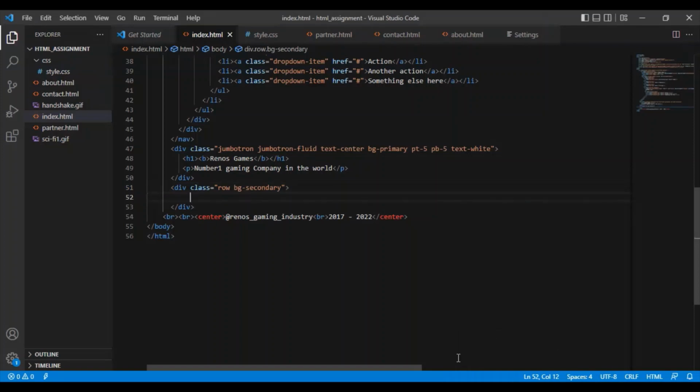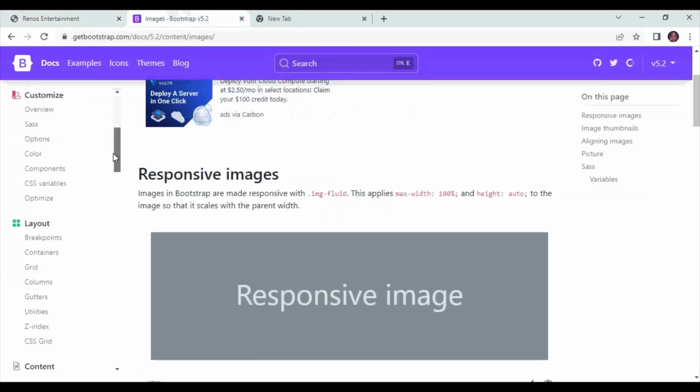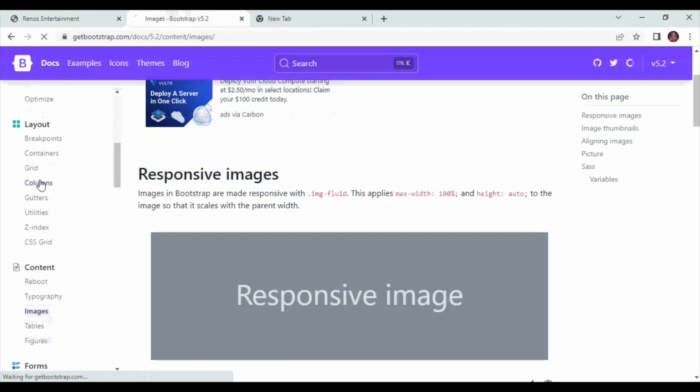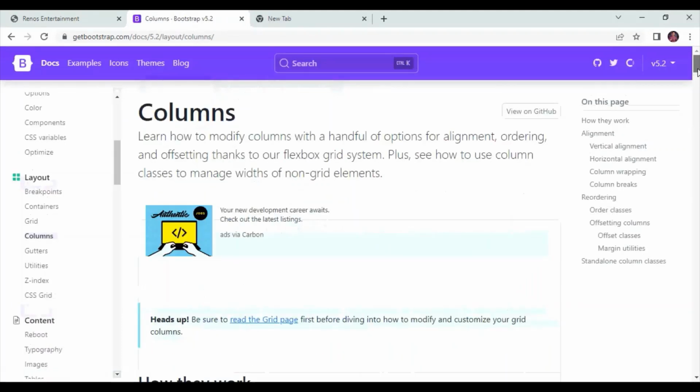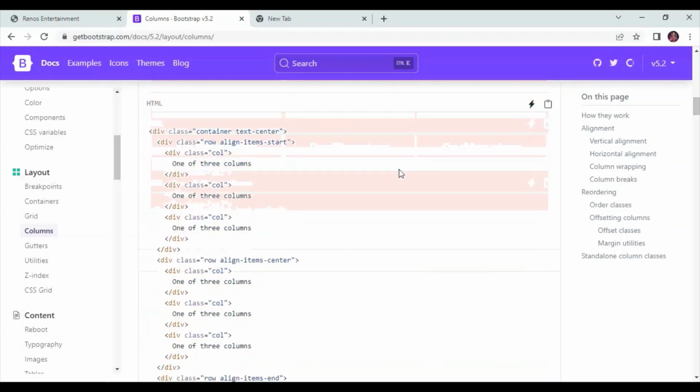Now if you come over to our reference, this is our Bootstrap reference, you can come here to this columns section and you can see how column works in detail. They explain everything for you. So let me just go ahead and explain it briefly.